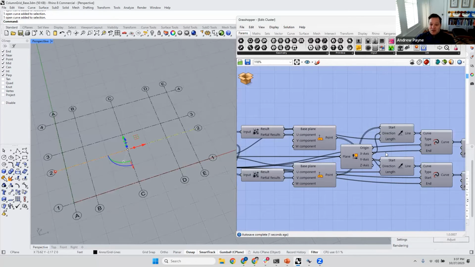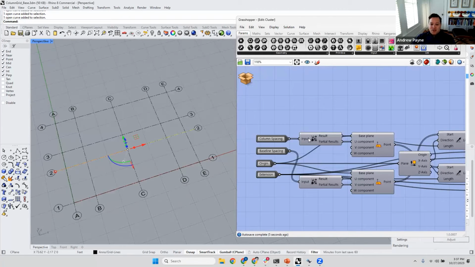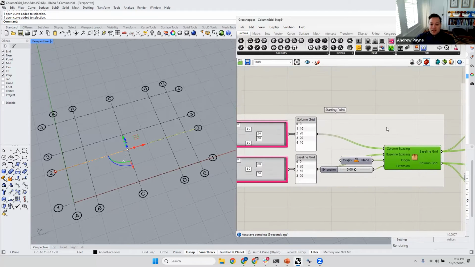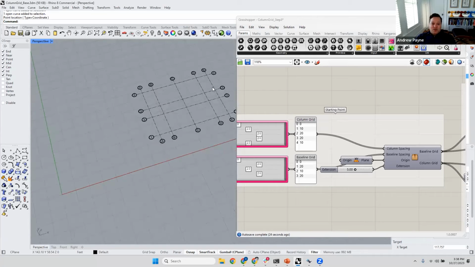And this cluster is just creating it in the XY axis, I think. It uses a base point, a base plane. So you can actually control where the start is. So this is using the origin point here. So but if you wanted this to be somewhere else, you could set the origin over here, right? And now everything moves over there.